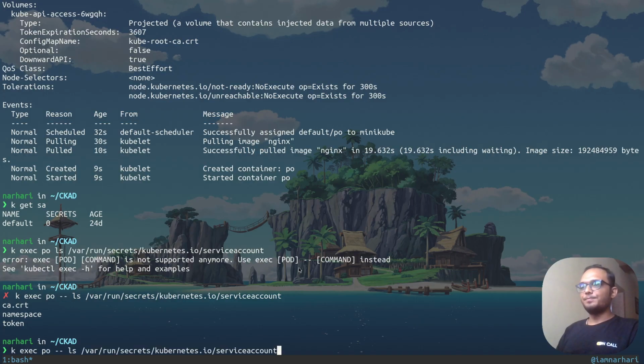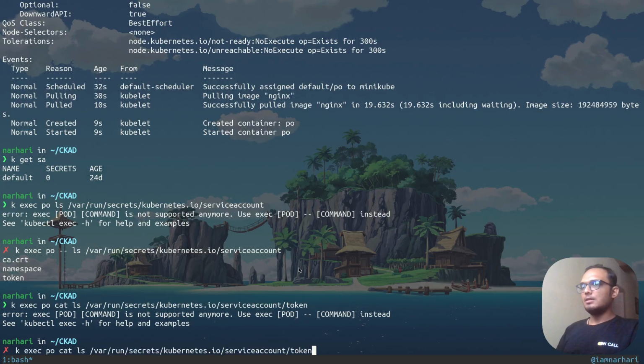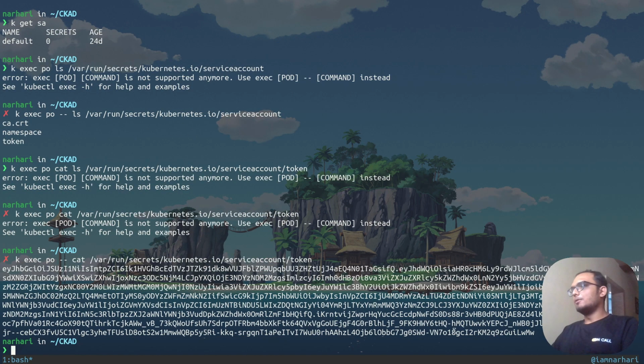This is the directory where it is mounted. Then we can use cat to get the token. Okay, now we got the token.